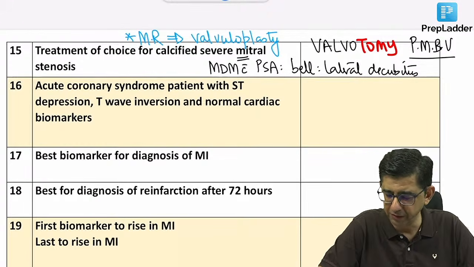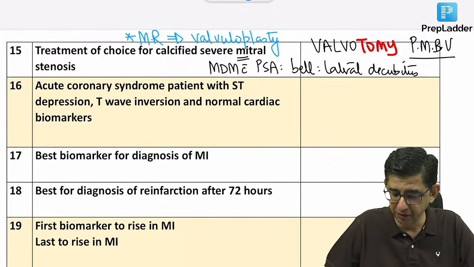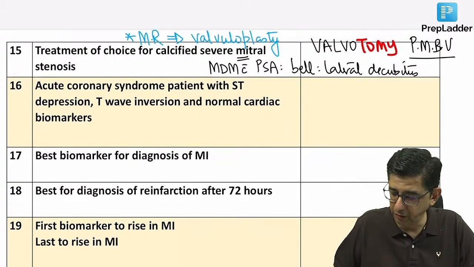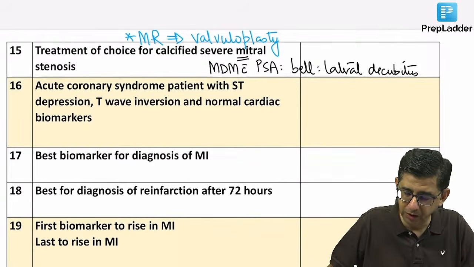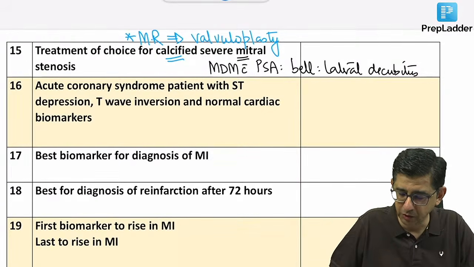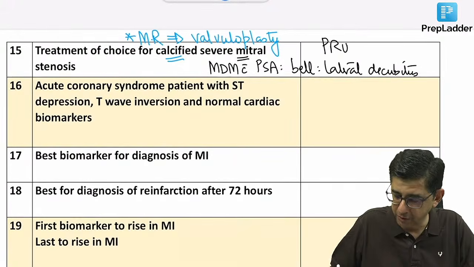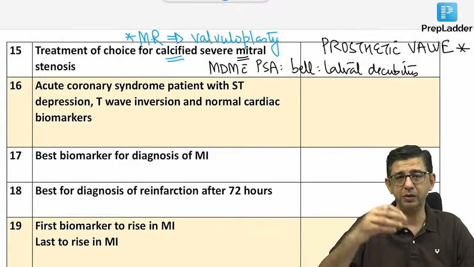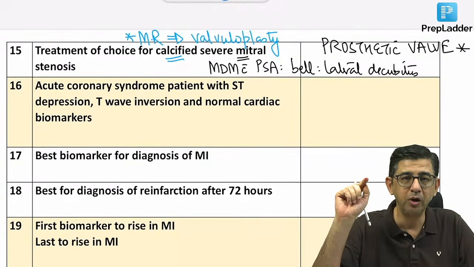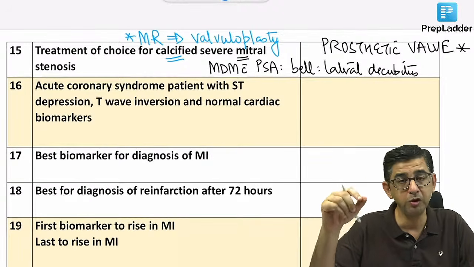And for calcified, okay, it is a calcified severe mitral stenosis, guys. What you need to understand for this one, and a very important hint, is because the question is mentioning calcified, the risk of stroke is very much present. So what we do in this patient is deploy a prosthetic heart valve. Prosthetic heart valve is the best answer for management of this question. I'll rephrase what I said, because he's saying the word calcified, so risk of stroke would be very much present.